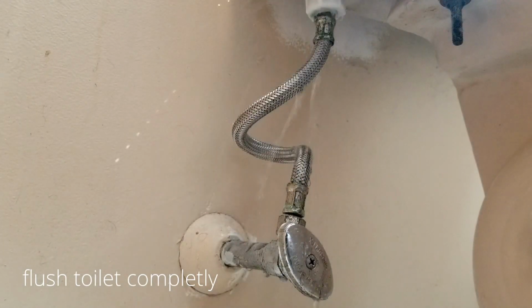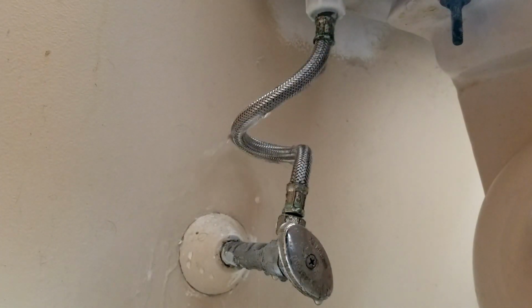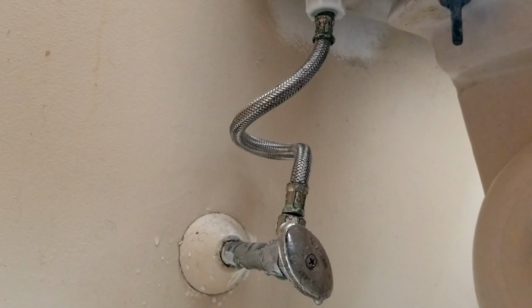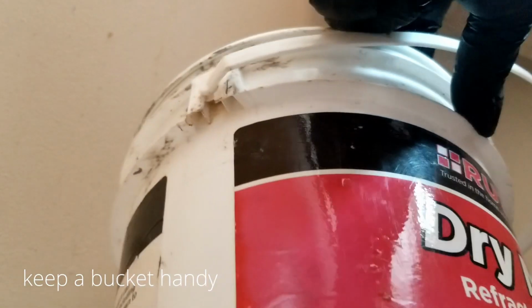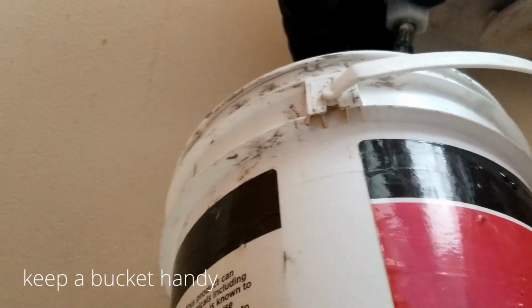So one thing you want to do here that I didn't do is make sure that you flush the toilet and there's no actual water in the tank. As you can see, I was about to remove that hose and the tank is full. So flush the tank before you start removing the hoses, or you're going to have a mess like I did. So make sure you flush the tank, have a bucket handy, some rags, before you start doing this job.